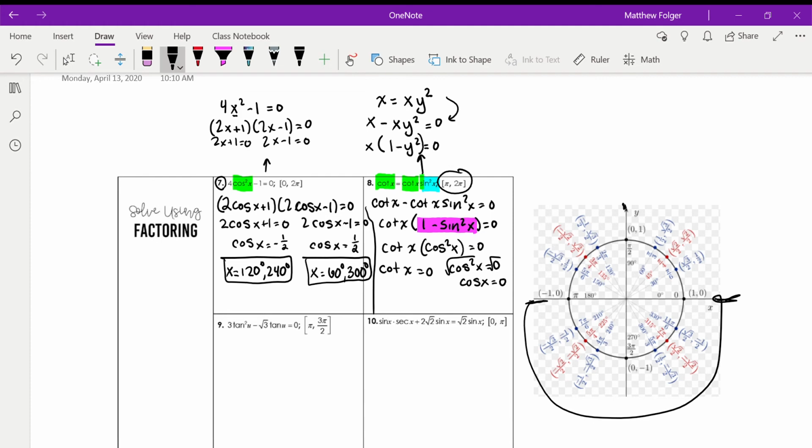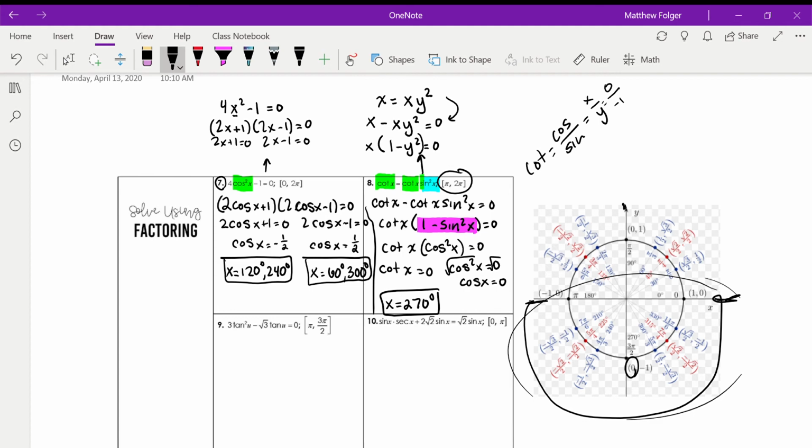So let's think about where is cotangent equal to 0? Well, cotangent is cos over sine, or x over y. So we want x over y to equal 0. Well, that's going to be 0 over something. So basically, we want to know, where is the x 0? Well, the x is 0 right there. And that would be 0 over negative 1, which is 0. So that's going to be 270. So x equals, for this first one, 270. And that is the only answer. There's nowhere else that you can make x over y equal 0 in this area.